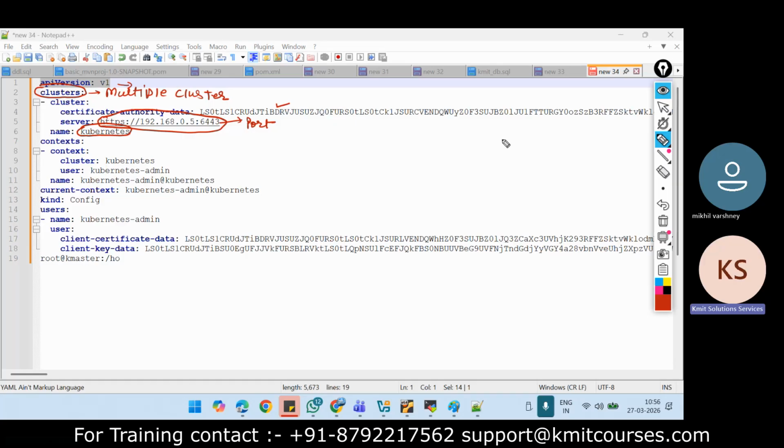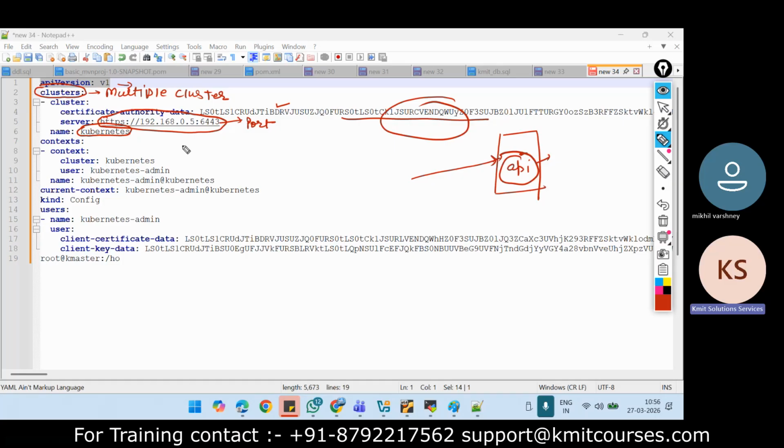Whenever any request comes to the master, whether through a worker node or from anywhere, it hits the API server, and this API server checks this certificate. Your request should come with the certificate, and on the basis of it, the server will authenticate and authorize you that yes, this is a valid request.